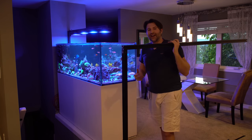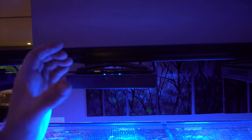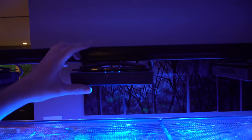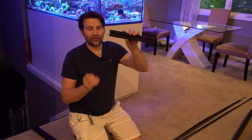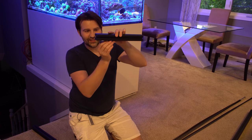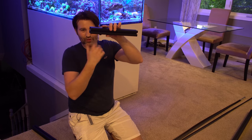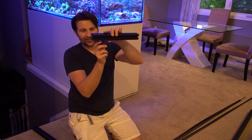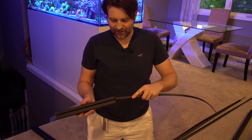The next question is how do you attach your lights to the rail? This is just the RMS slide mount except I've taken off the top part that couples the regular Ecotech mount — I just kept the bottom X. To attach the bottom X to the rail, we use T-nuts — these little guys slide inside of the rail and give you a nut to tighten down. With the X RMS mounting underneath, add the washer, put the bolt into the T-nut, slide along the rail, and tighten it up when it's in the right spot — super easy and very sleek.